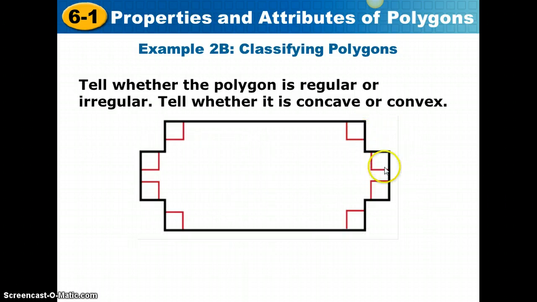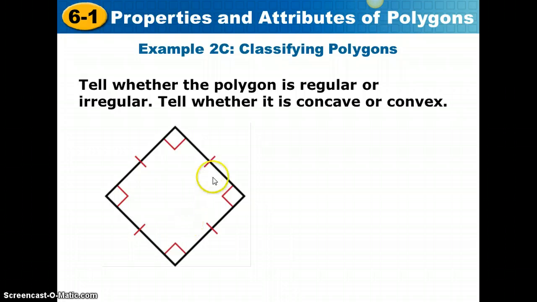In this case, all of the angles are right angles, but we're forgetting these angles formed here. They are not going to measure 90 degrees like the rest because they go more than 180 degrees. Because I could draw a diagonal from here to here through the exterior, this is concave, and it is irregular. We also don't know anything about the side length measurements. Another reason for this to be irregular, and then these make it concave.